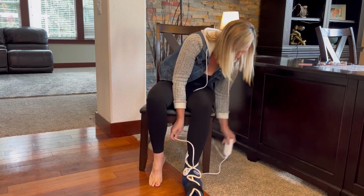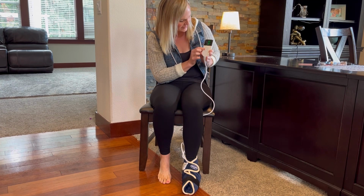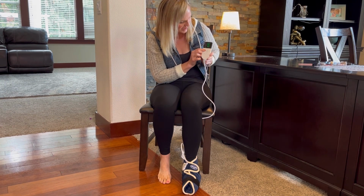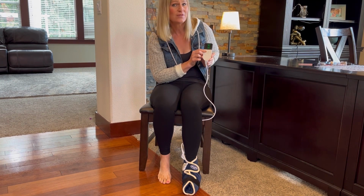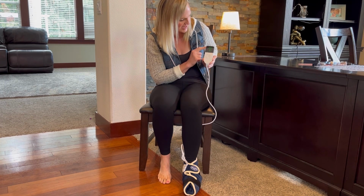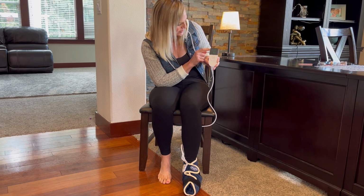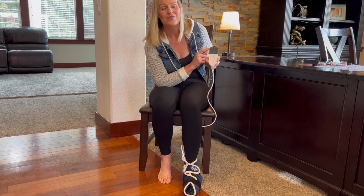And have the remote here, and turn it on, push the on button, of course, and then you can adjust the power. The heat goes up to 158 degrees. And I have it set for 30 minutes. It tells you as it's getting hotter what temperature it's at. So I can see it climbing: 112, 113, 114, 115. It does heat up very quickly.